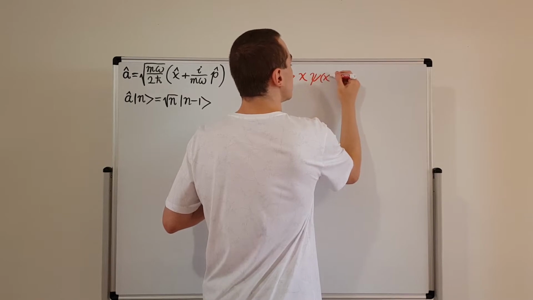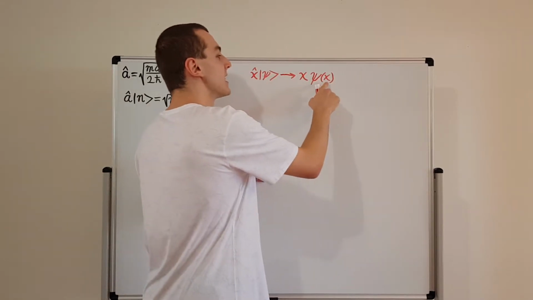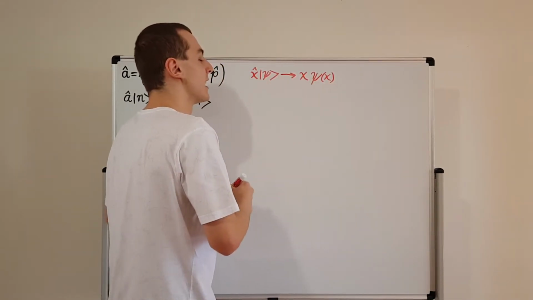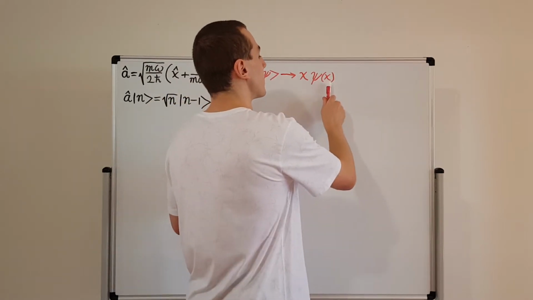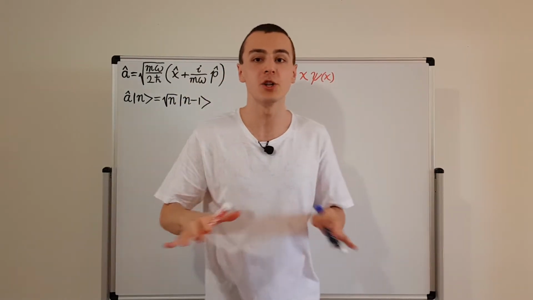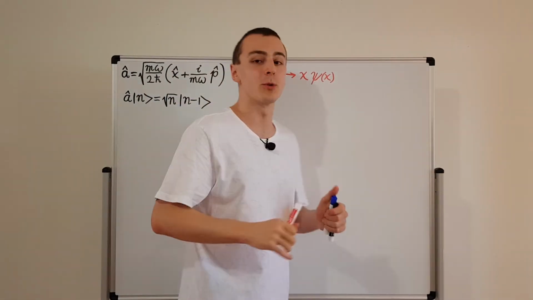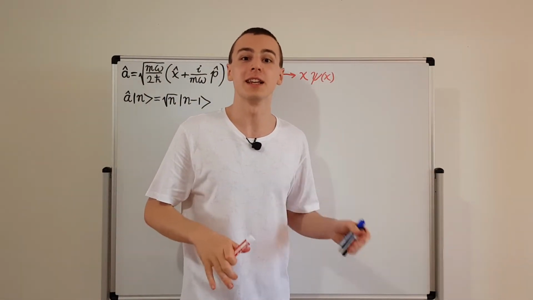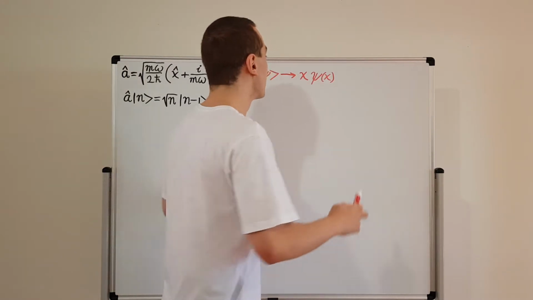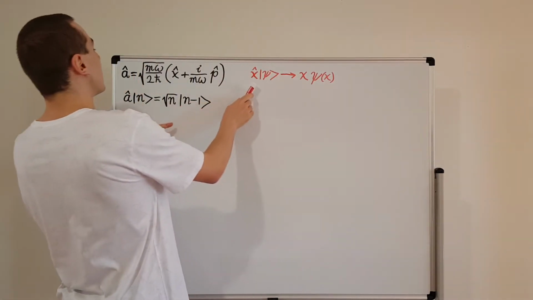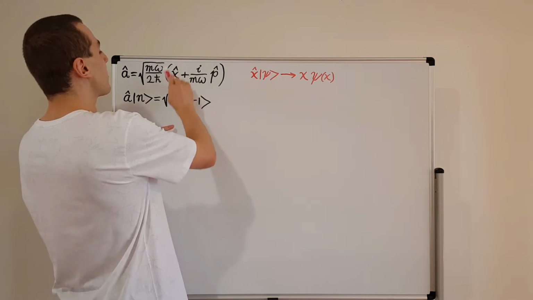And I'm going to write these brackets over here with x. That just says that this depends on the variable x. It depends on the spatial coordinate. And we're just dealing with one dimension over here. We will move on to the three-dimensional version of the quantum harmonic oscillator in later videos in the quantum mechanics playlist. So this is what the position operator does in here. So that's what we have here. We have the position operator.